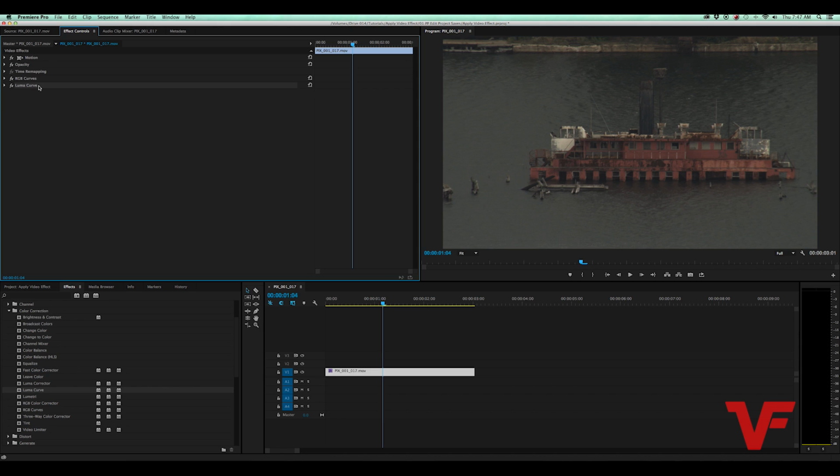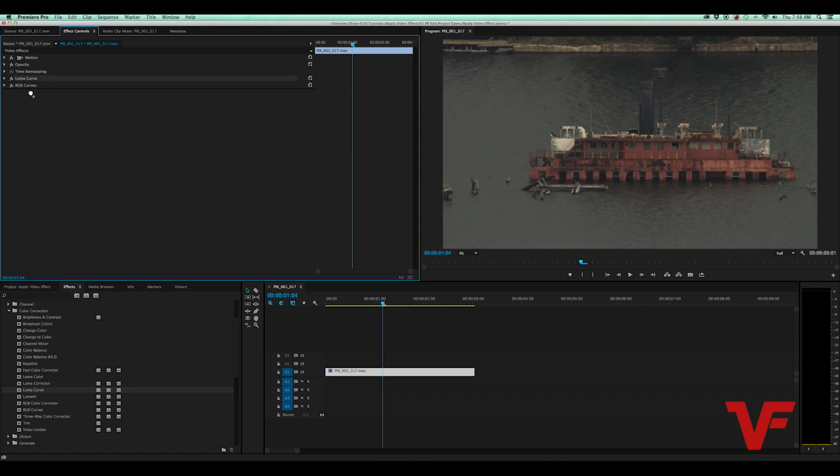You should generally adjust your exposure before you start adding contrast, and I didn't do that this time, so what I'm going to do is click the Luma curves, which is right here, click and drag it above the RGB so that the Luma curves is applied to the shot before the added contrast is. Premiere Pro is applying the Luma curve before it's applying the RGB curve, so the RGB curve is now affecting the Luma curve as well.